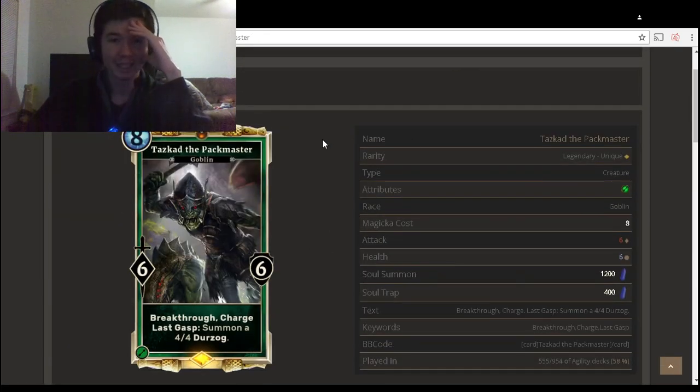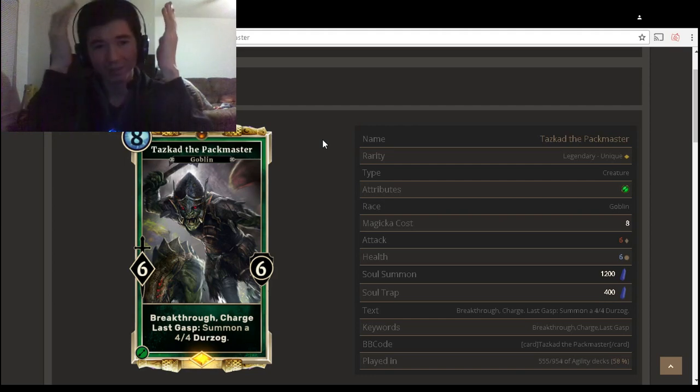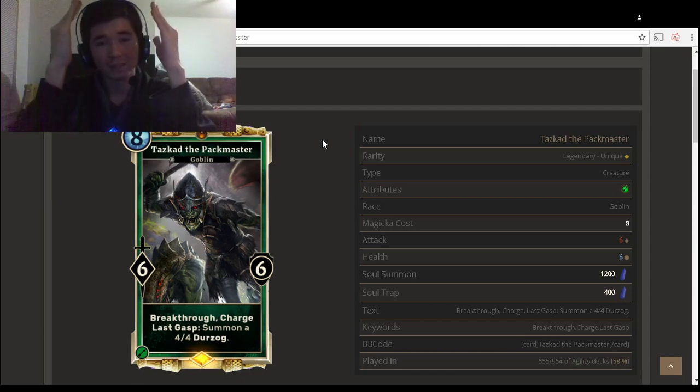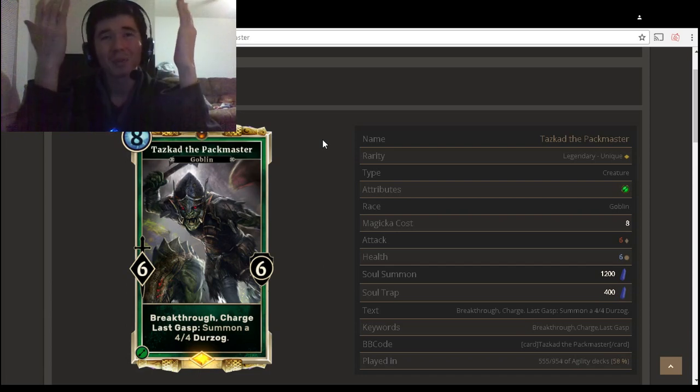Tazgad is Tazgad. This is the Leroy Jenkins of this game. Not only is he Leroy Jenkins, he has Last Gasp. He has Breakthrough. Alright, so a 6/6 for 8 is unplayable. Give a 6/6 for 8 Breakthrough, and you're like, it's okay, still wouldn't play it. Give it Charge. Okay, playing it.